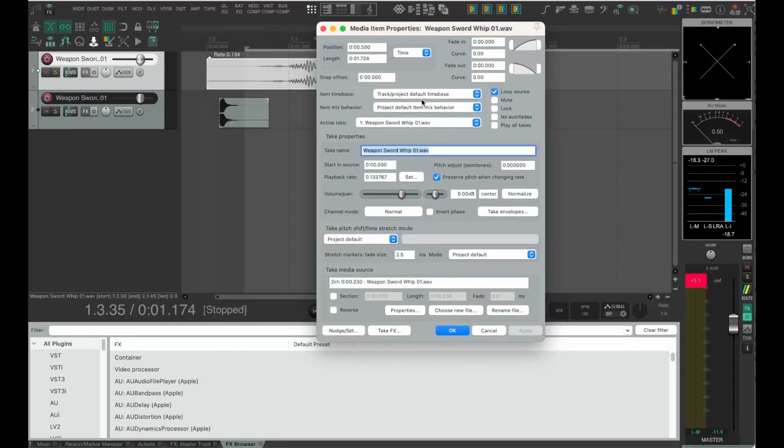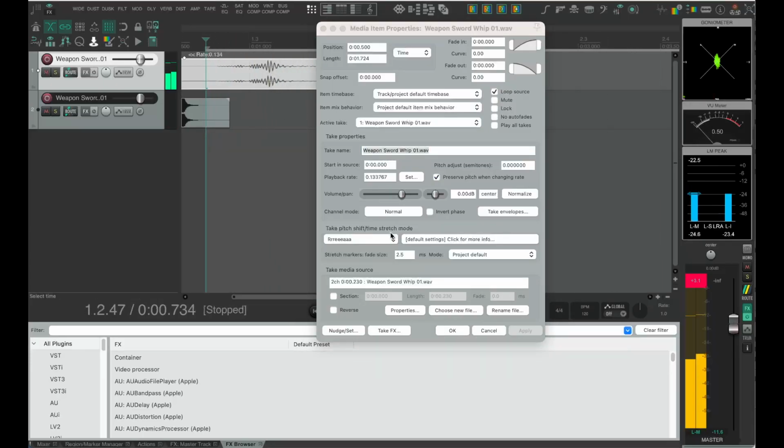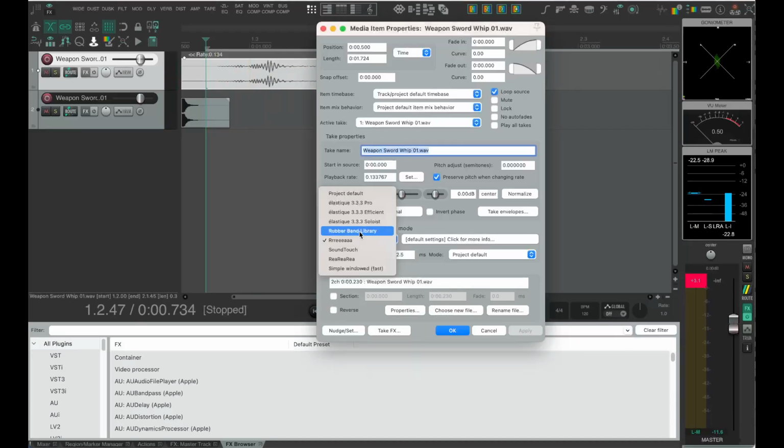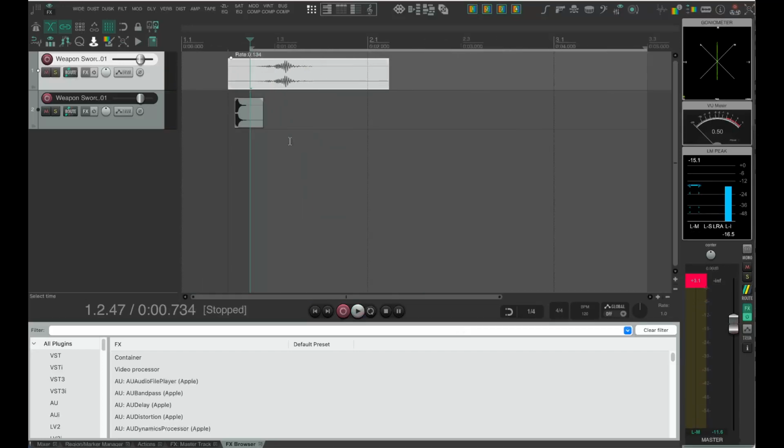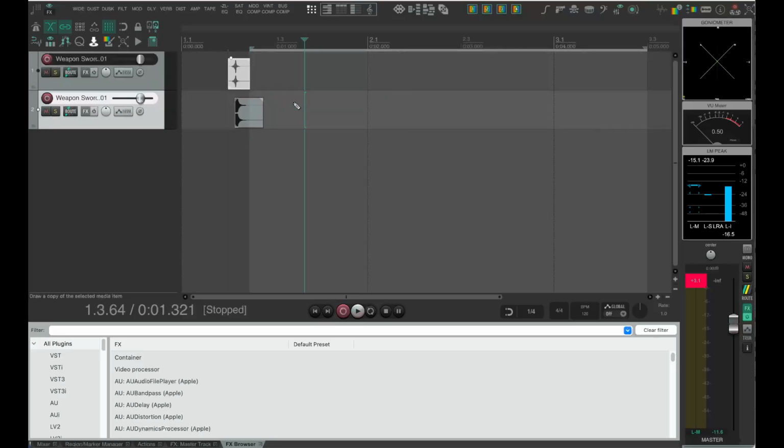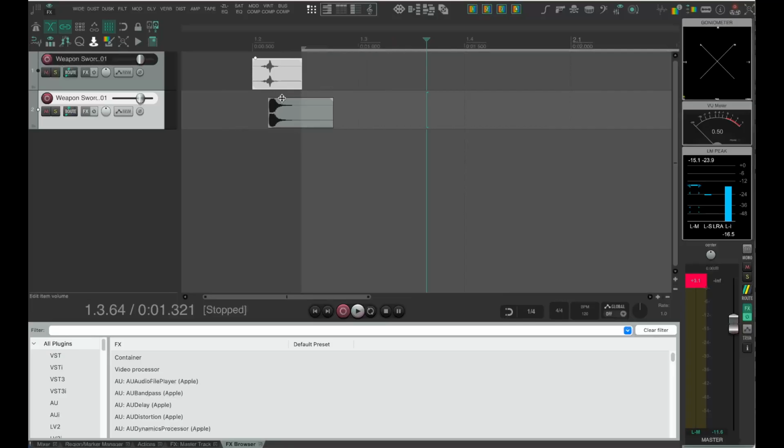One thing we can do, right down here, is change the nature of the time stretching. So I could change it to a different algorithm, go apply, and it should sound different, hopefully. It sounds different. Now I'm stretching it a lot. We'll try a different one, Rubber Band. You can hear that one sounds much different. So that's another form of editing. I'll just undo that for now. Command Z to undo, Command Shift Z to redo.